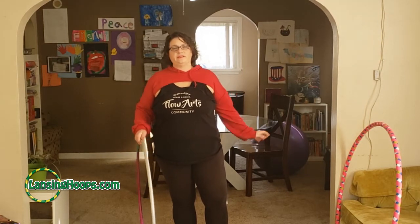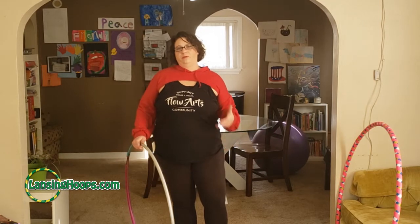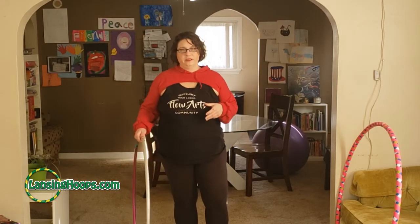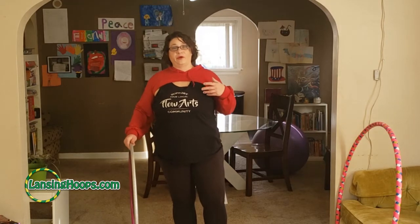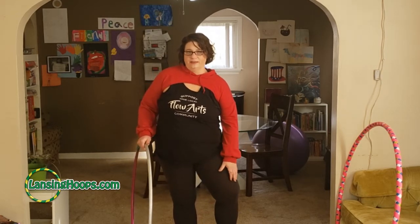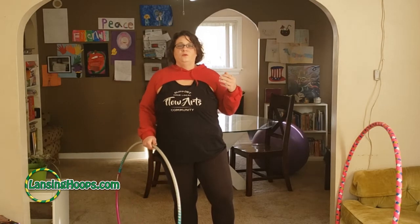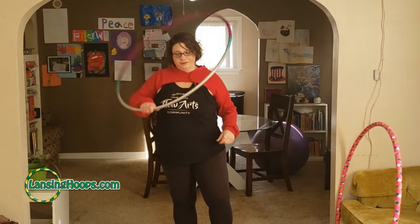Okay, so the thing that you'll want to know about knee hooping is that we're still following the 3 rules of hoop piece, just like we have every other week. So if you remember, the first rule of hoop piece is to pulse, or move with purpose. So in this instance, rather than pulsing with our waist or our chest like we have in prior weeks when we covered the upper part of our body, this week we'll actually be pulsing with our knees. I like to think of one knee as the pusher and one knee as the stabilizer.